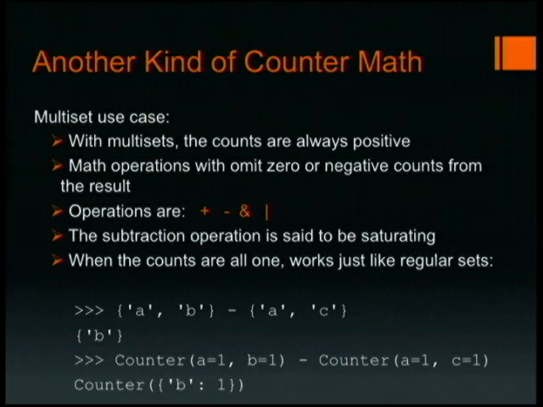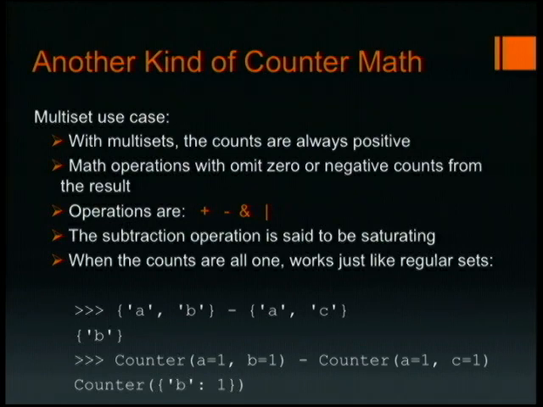On the line, I can't see the screen, so I can point at it. On the example, the first row, I'm not using counters at all. I'm actually using regular sets. I'm taking the set AB and subtracting the set AC, getting B. And what that's intended to demonstrate is that multi-sets behave just like regular sets when the counts are all 1. So multi-set operations were really designed to mirror set objects, except that they track multiplicity. And I hope you guys find that as interesting as I did.